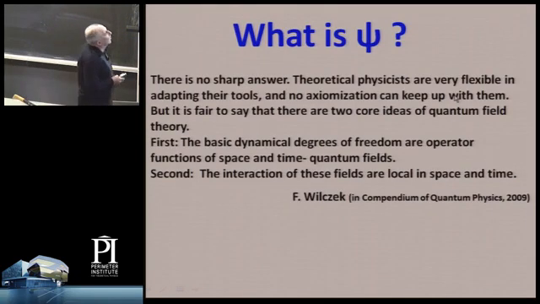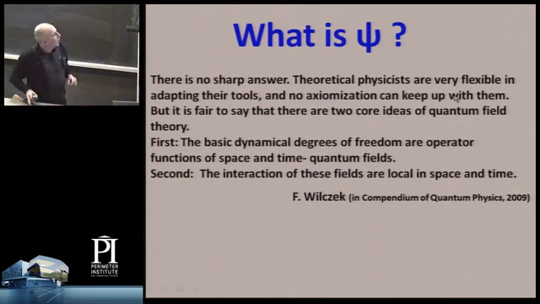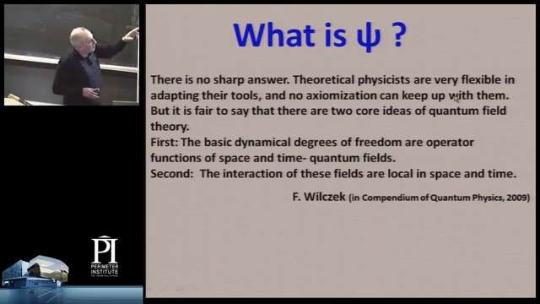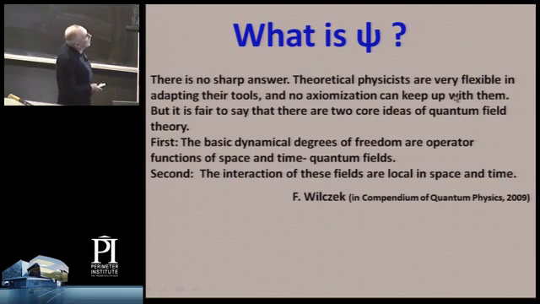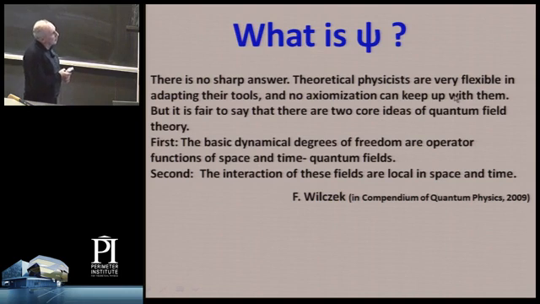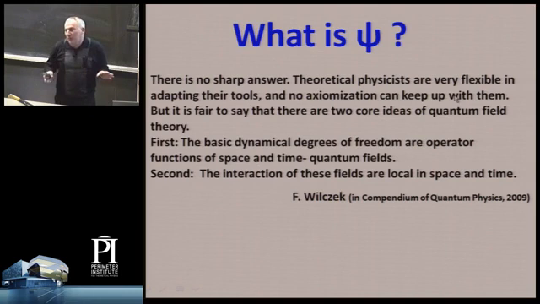Okay. So what is psi? I can recommend this new book. There are a few entries which I believe are correct there. There is no sharp answer. Theoretical physicists are very flexible in adapting their tools, and no axiomatization can keep up with them. But it is fair to say that there are two core ideas of quantum field theory. First, the basic dynamical degrees of freedom are operator functions of space and time, quantum fields. Second, the interactions of these fields are local in space and time. So this is what Wilczek wrote about what quantum fields are.